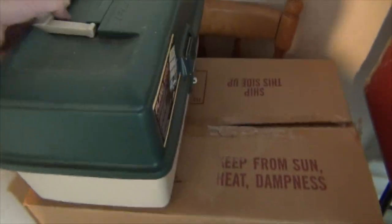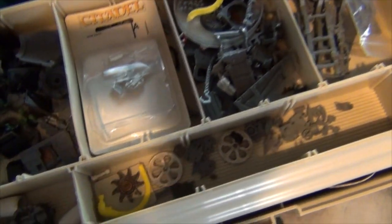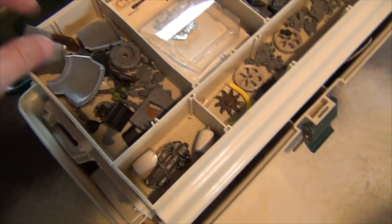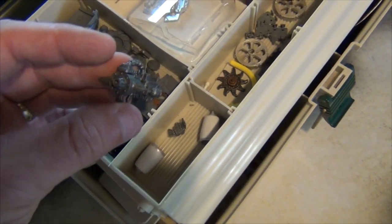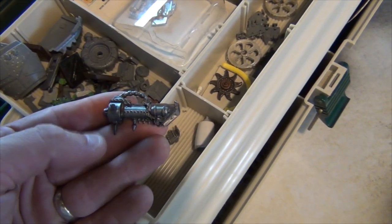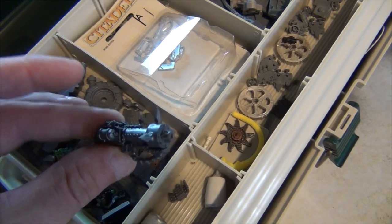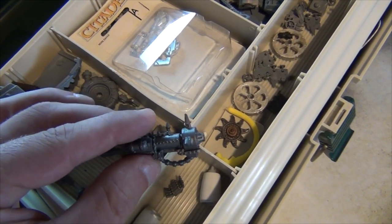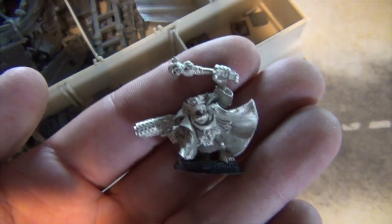All right, we're gonna go on to the bits box here. The last one was Blood Angels, so this one should be Orks. Stompa parts. I believe that is a shock attack. No, that is not a shock attack then. It's an old tractor cannon or smasher gun. I'm not sure. I'm going to have to look that one up. One of my favorite models from Gorkamorka, the Red Gobbo himself.